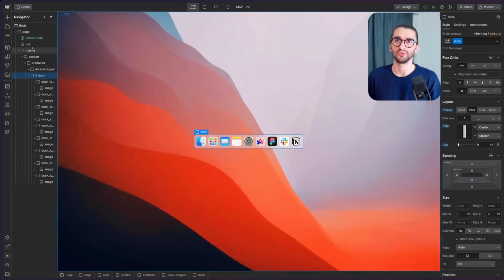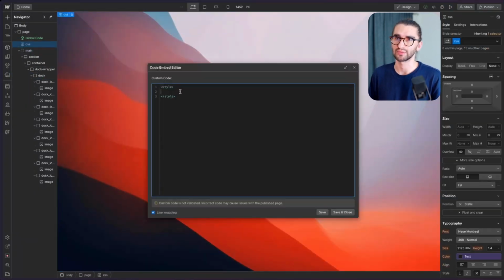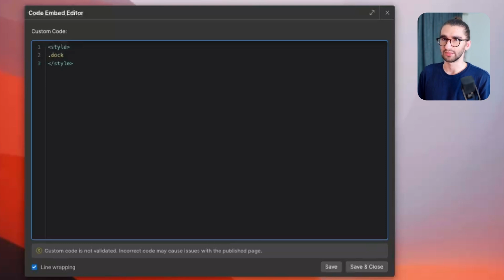So in order to do that, we're gonna go to our CSS over here and let's target the dock, and we'll say, whenever this dock has a dock icon that is being hovered, then we will do something for it. And what we'll do is padding, and let's do padding left, and we'll do 16 pixels. And we'll also do the same for padding right.